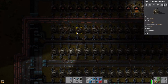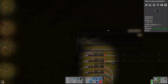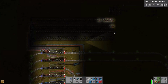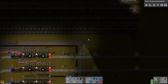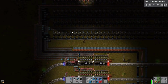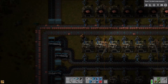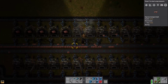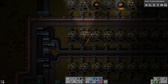Good, good, good. I also want to make one more of these. I wish, and I'm gonna do that anyway. I'm gonna move this a little bit more to there and maybe a bit more up so we can also smelt steel at this rate. Or at half the speed, but if we need steel, we can smelt it this fast. So here we have the copper line. It's just annoying me that it's so full. Can we just do that? It's quite a bit emptier, I think.